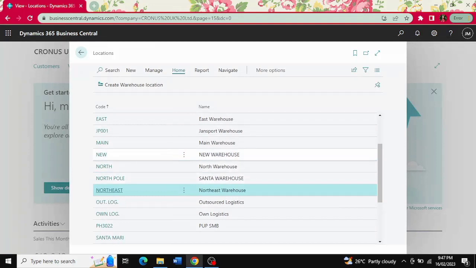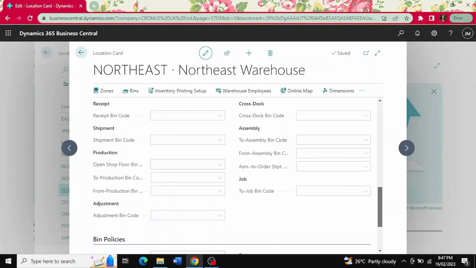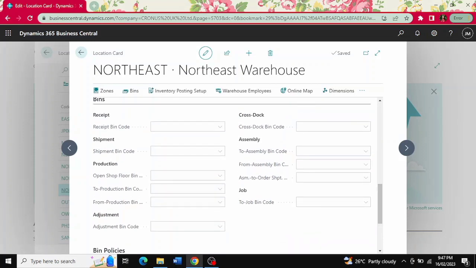Now let's discuss about the bins and bin policies. Again, let's click the newly created warehouse location, the Northeast warehouse. Then let's go to the bins and bin policies. Under the bins, there are the receipt, shipment, production, and adjustment field. In the receipt bin code and shipment bin code, you will input the receipt bin and the shipment bin code.